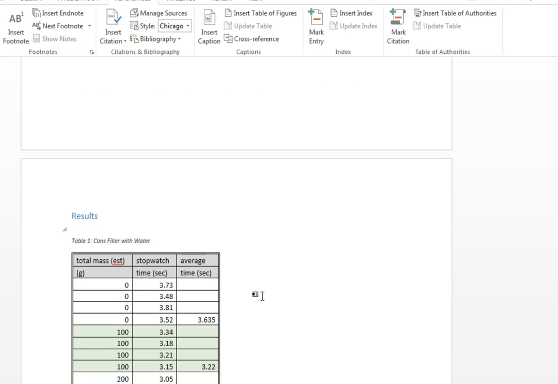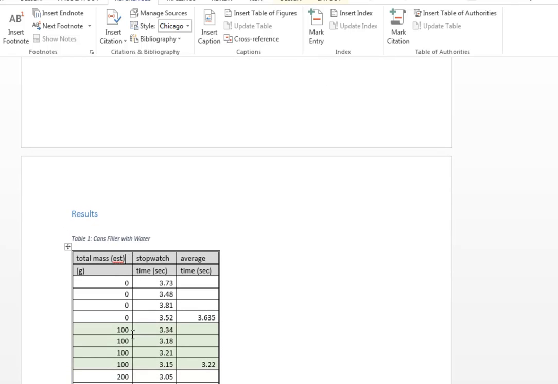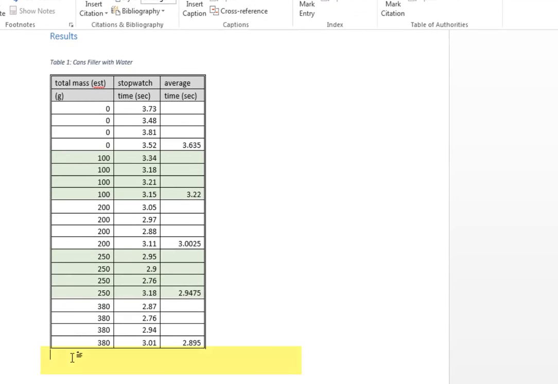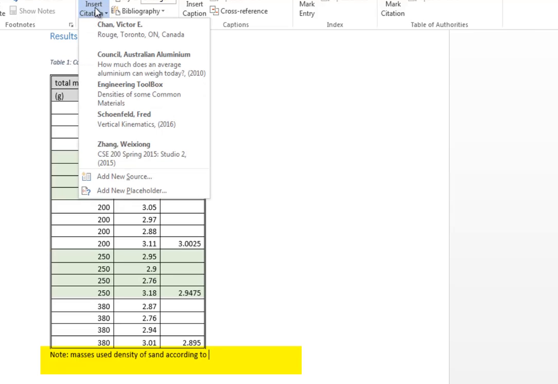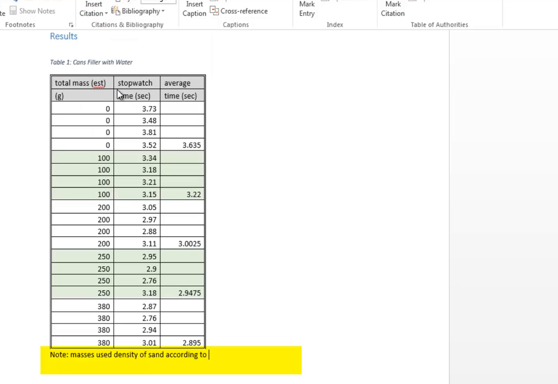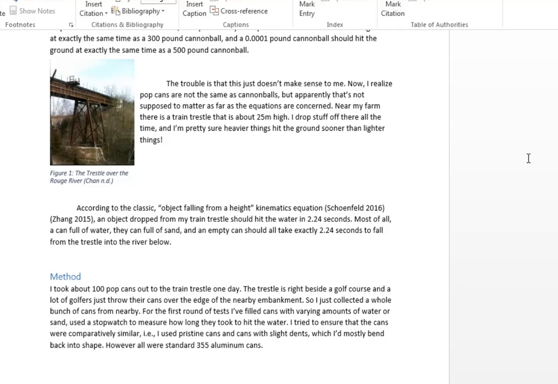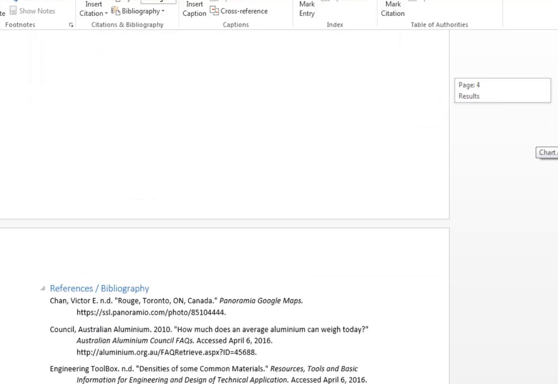Somewhere else I did a calculation here where I estimated the total mass. I'm going to indicate that in a note, and now I need to insert that citation, or I need to say where I got that fact from, and it's sitting right in here. And let's see, there was something else I did somewhere else in here, and I'll just go and check my bibliography again.